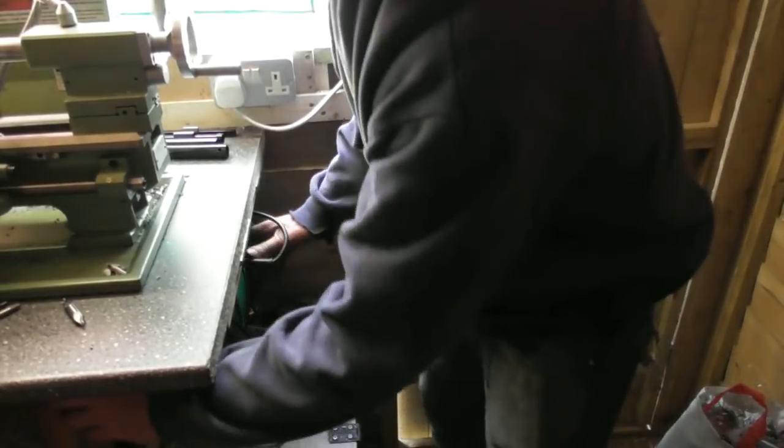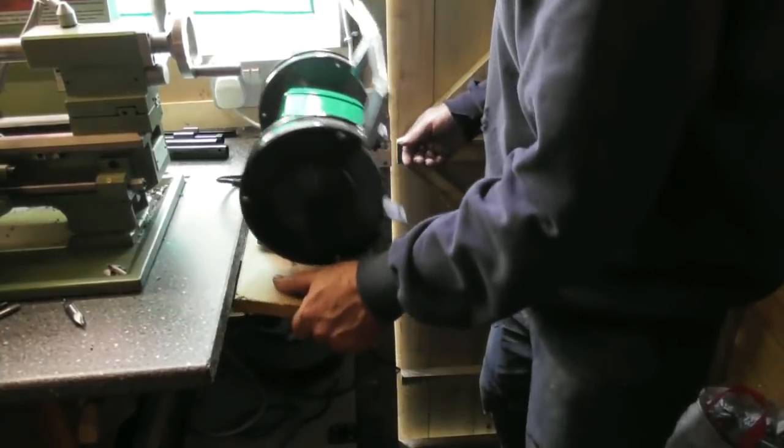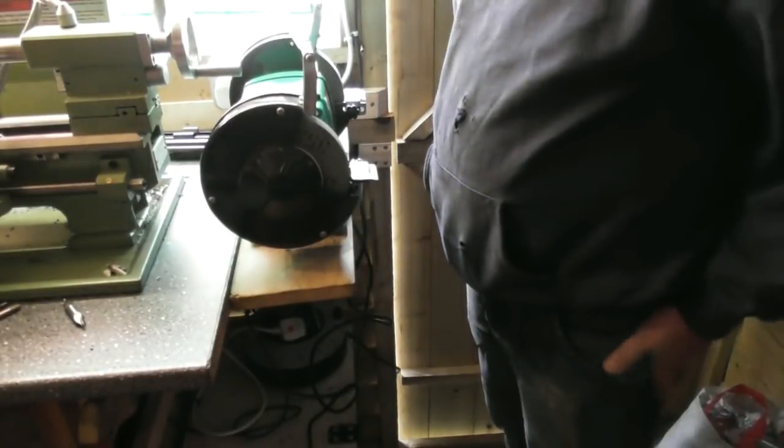I'll show you that again. I've got a little hinge lock there. Bench grinder, grab the bottom of this plate, which is on two nice hefty door hinges. Move my lock plate out of the way against the wall of the shed. And that's it, locked in place, ready for use.